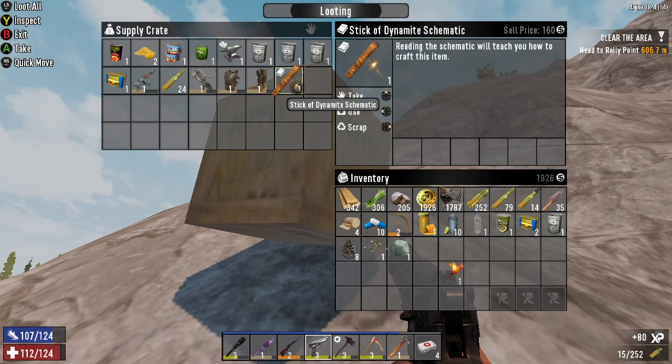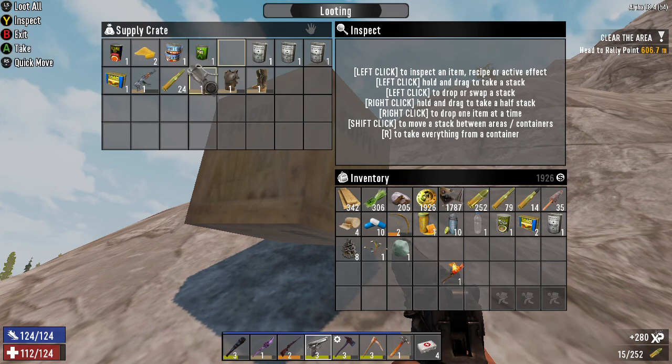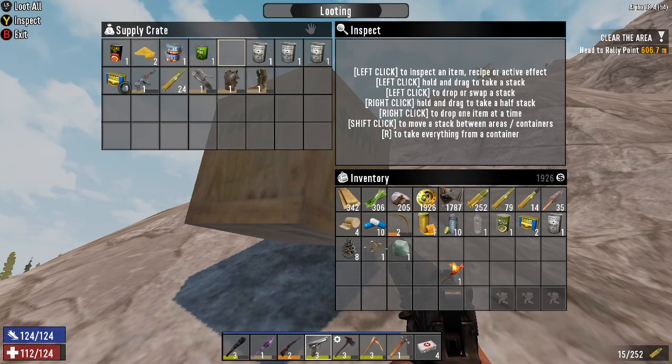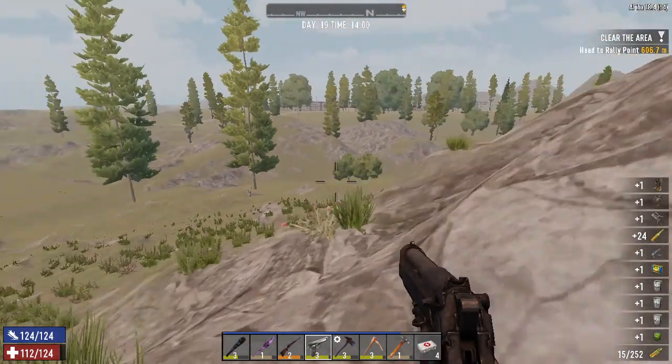Let's see here. Ooh, we got a dynamite schematic. Anvil schematic, iron gloves, ammo, an AK-47, hell yeah, food. Another chest armor, other boots. I think I've already got all of that, but I'll take it.